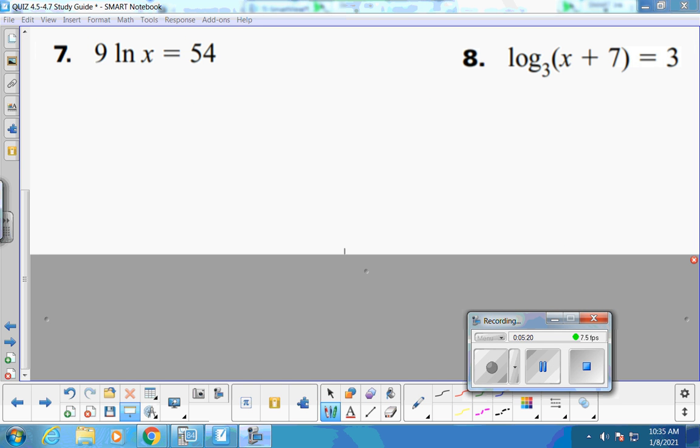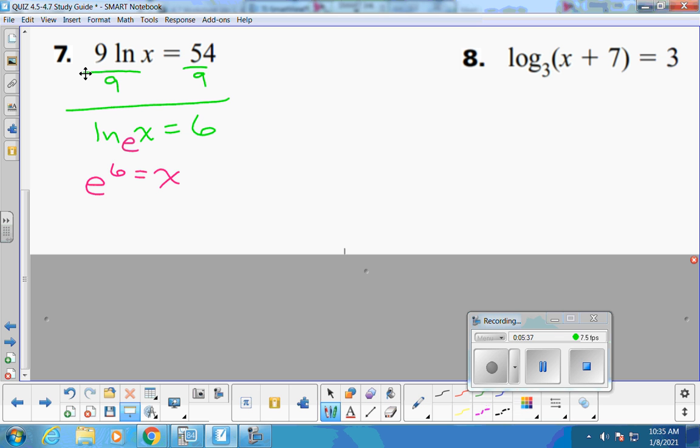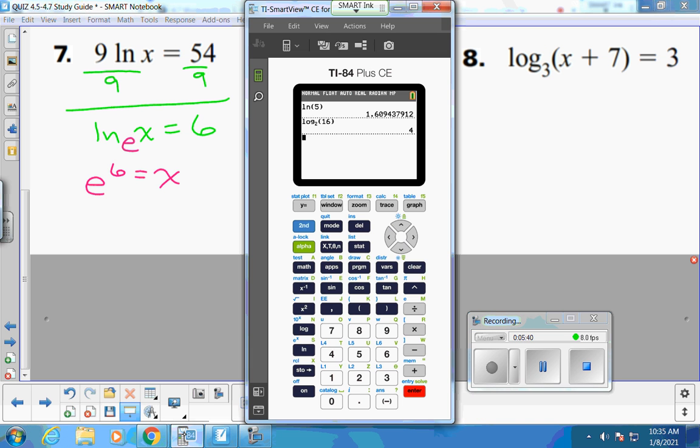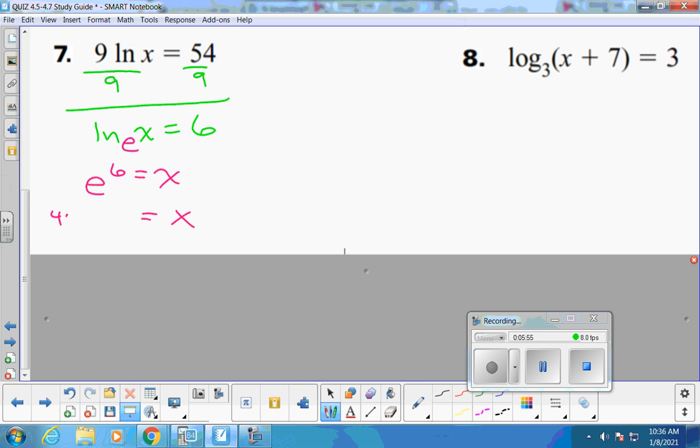All right. So all my board buddies did a great job on this one. You divide both sides by 9. You get ln x equals 6. Now here's where I want to chat with the kids at home. We have a little baby E right here. So if we put ourselves in exponential form, it's E to the 6th equals x. I want to show you where that button is in case you're lost about that. So it's 2nd, ln, and that pulls up the E with the little box for you to put the 6th in. Super convenient. So it's 403.43. Good work.